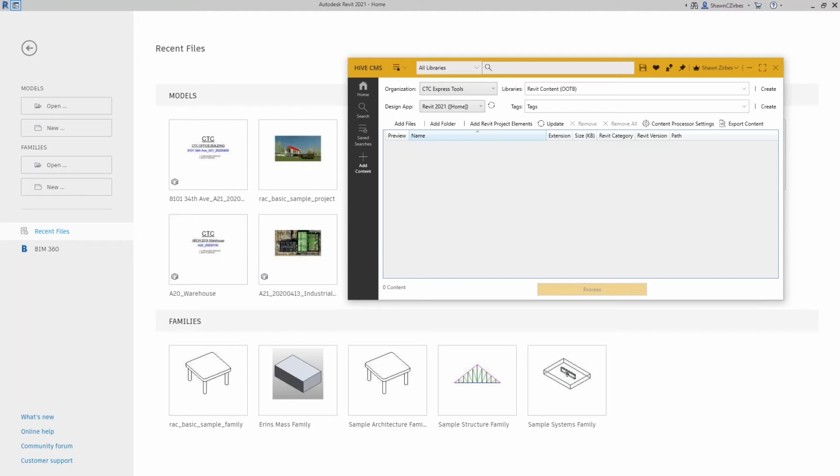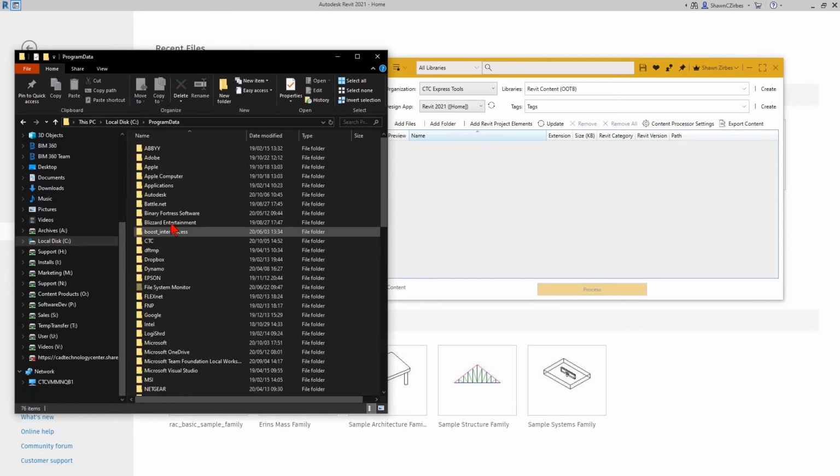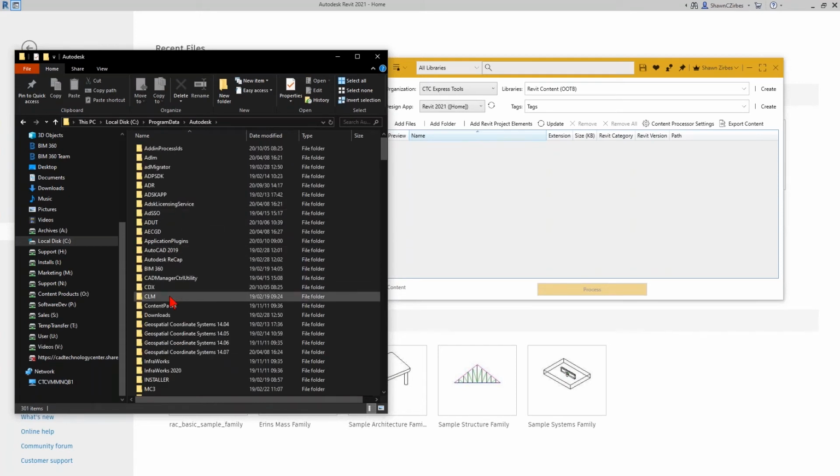So how do I dump a bunch of stuff in? Oh, well, let's call up a Windows Explorer window. This is my favorite way of dumping content in. I'm going to go browse for some stuff. I'm just going to use the out-of-the-box content since this is an out-of-the-box discussion here. We'll go ahead and use Autodesk. I'm just using this from my C drive in this case. You'd probably want this to be on a network location someplace.